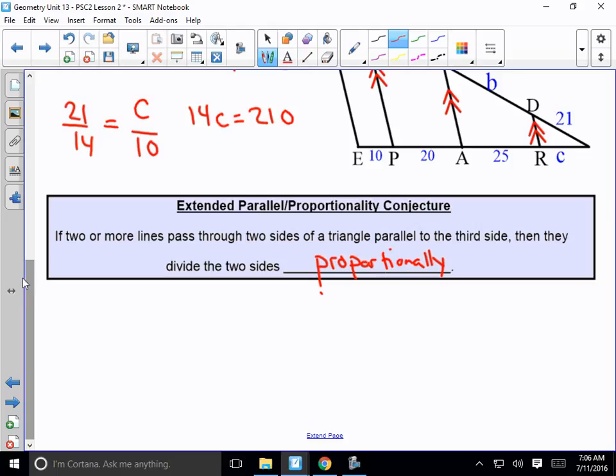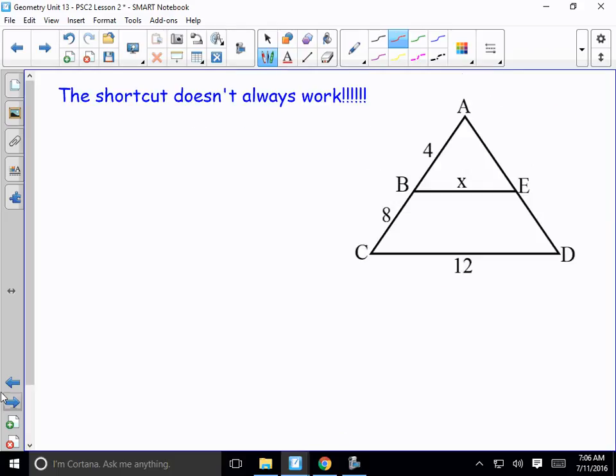Okay, one last piece for this lesson. Take a look at this triangle. This triangle is a little bit different than what we've seen before. So you have to be careful if you're given the lengths of the parallel sides. Okay, so notice we're given the lengths of the parallel lines. We're not given the measurements over here on the side. When this happens, this is not a part of the parallel line conjecture.